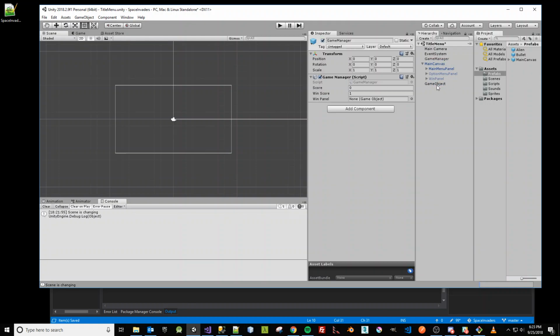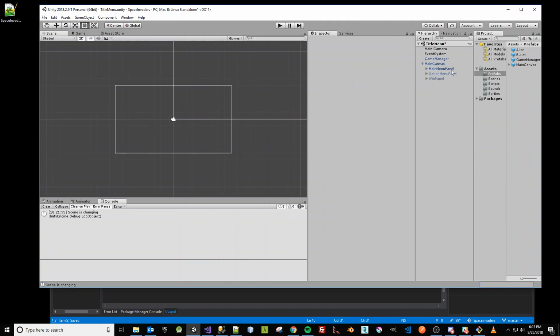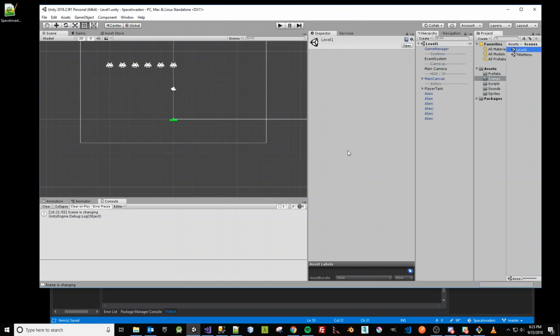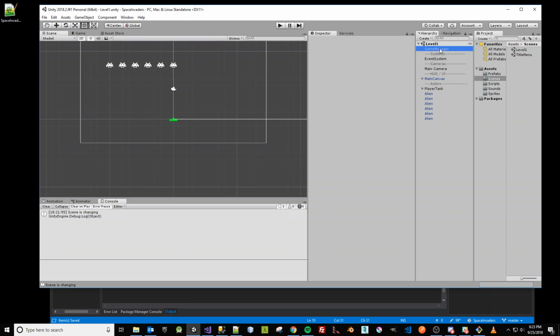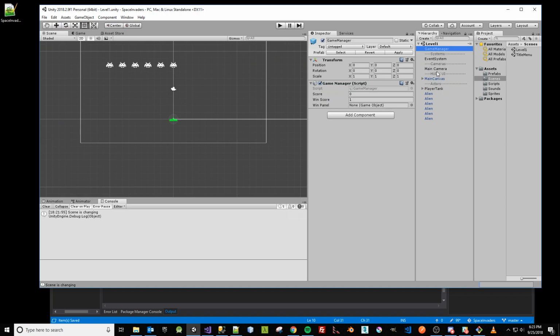I'm gonna keep that. And I'm gonna go back to scenes, level 1. Okay, game manager. Oh, because this isn't set up. Need screen, Win panel. Okay.